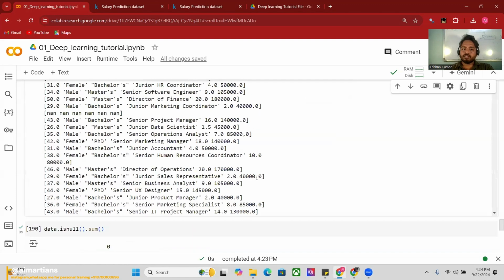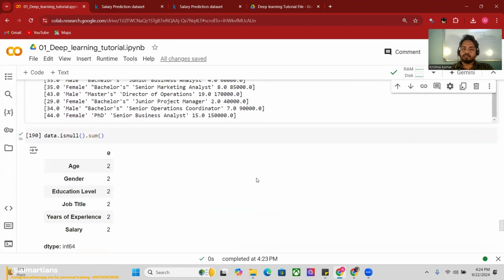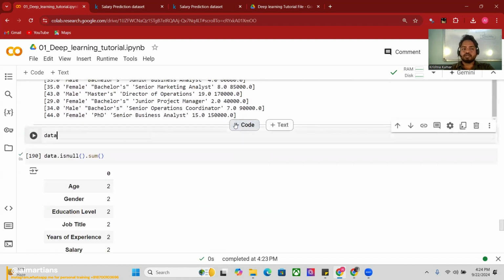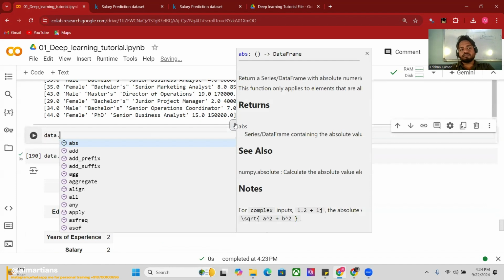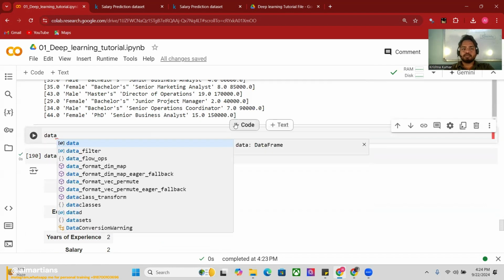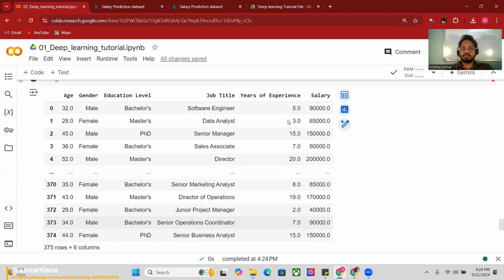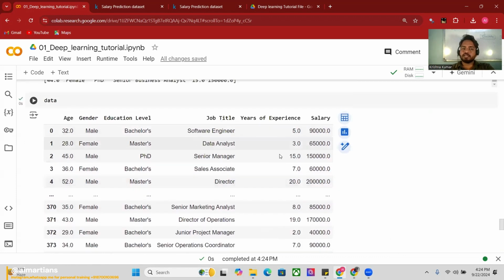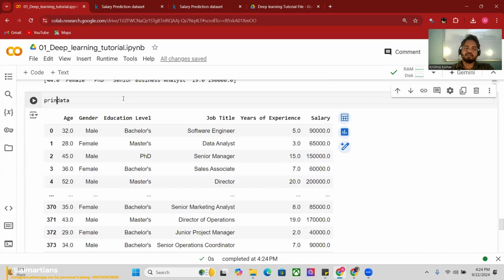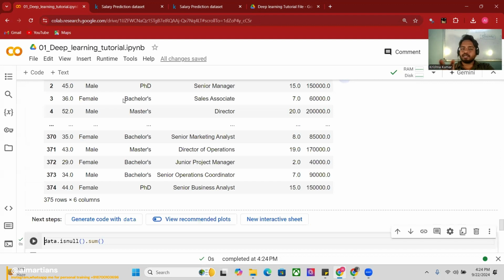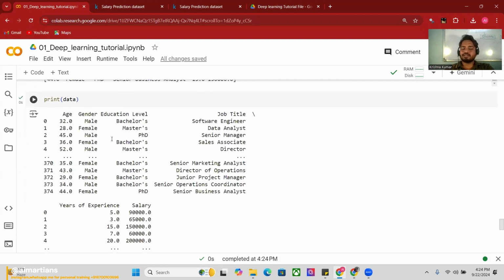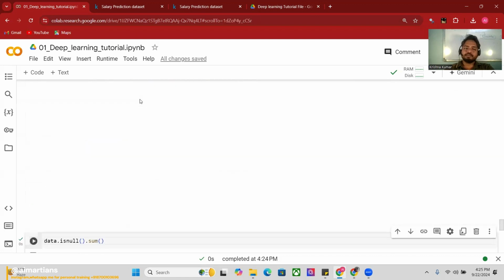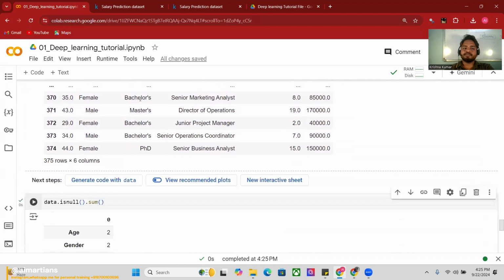Let me use a different shell because I want to show you the data. So data is here. Let me run this. You'll get all the data. So you can see it is in the data frame form, which is the data type of pandas. So pandas represents your data something like this. If you write it inside a print function, it will give you a different kind of structure. You can see that, this is the structure it will provide you. So don't use print. You have to simply mention your data, and it will give you all the data points.